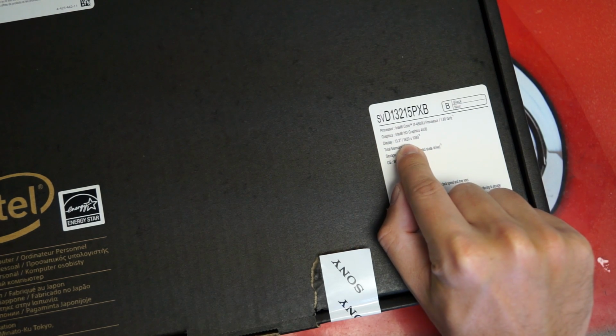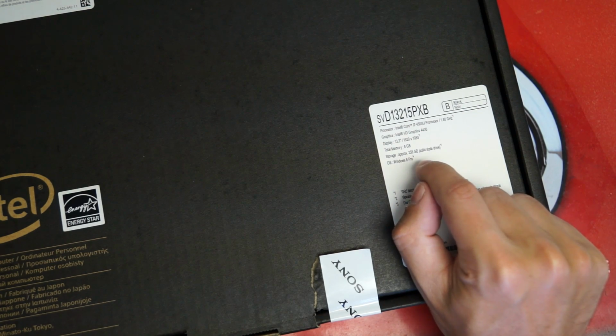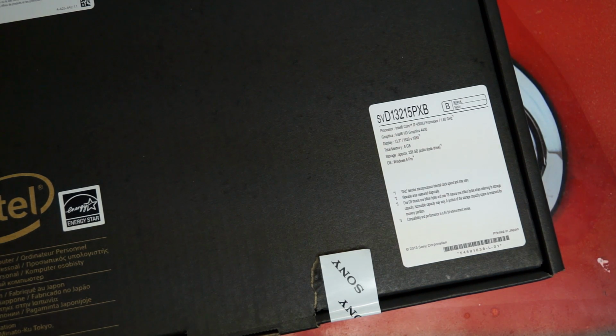The same 13.3-inch 1920 by 1080 display is what you're going to find across all of the units, whether you go with the lowest end configuration or a configuration like this, which is priced at a little under $1,900 retail. Of course, if you are eligible, you can use Sony's EDU discount, which entitles you to a 10% break.